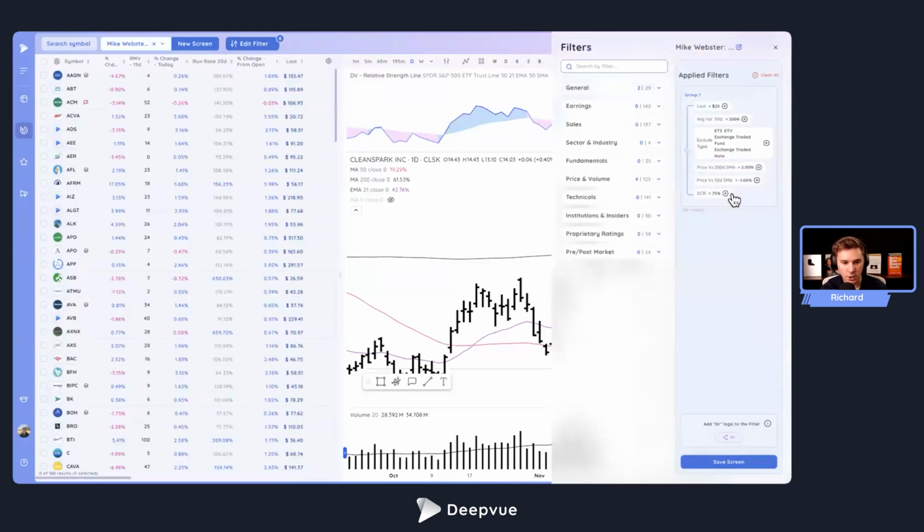They all look at things a little bit differently, but are all using the same concept of what stocks are holding up better than most, what stocks are showing relative strength on a day like Friday where we were down big on the market. So it's really great that we had that Friday, because if we were just up on the day, this wouldn't quite be as effective a webinar.